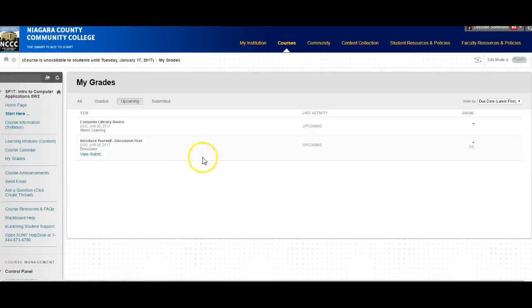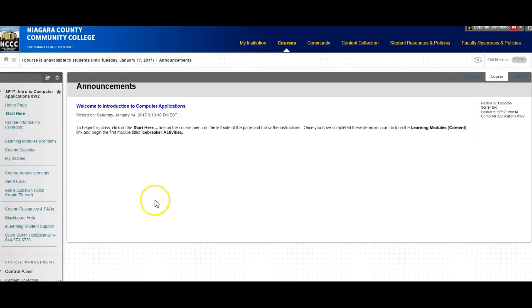My grades, you should always be checking my grades. When I grade things, your grade goes out here. If there are any questions, you can let me know. I generally grade projects within a week, and everything else within, let's say, 3 days or so. So you should always be checking this to see where you stand. Course announcements is just a full list of all the announcements. Right now we only have one, but if you want to see all of them and any that you missed, you can always choose this here.